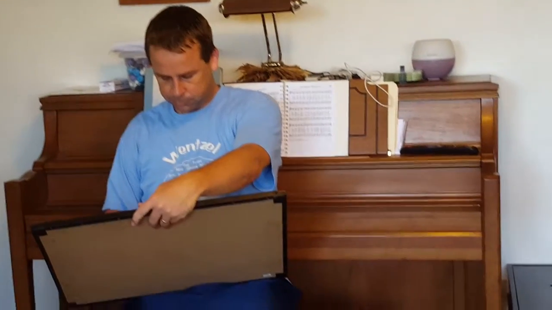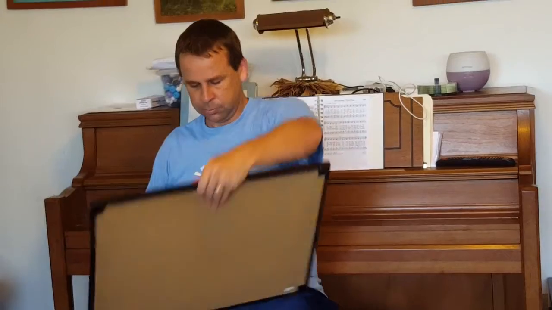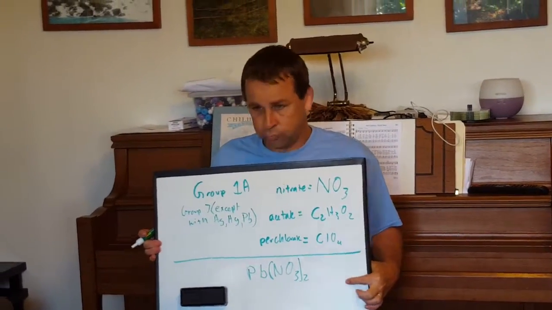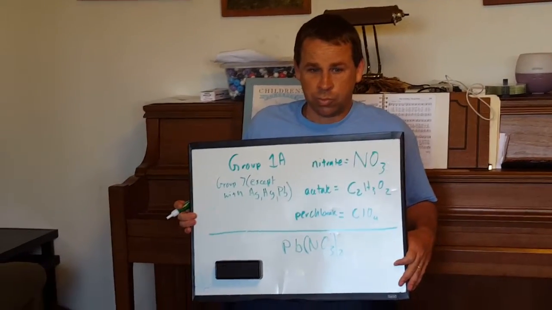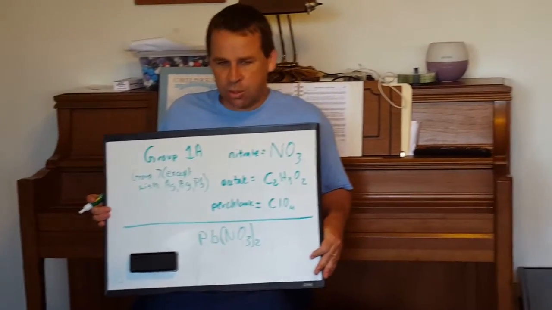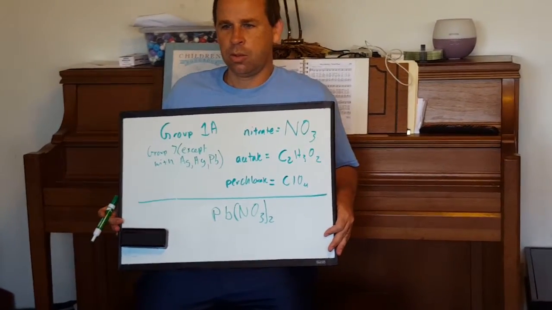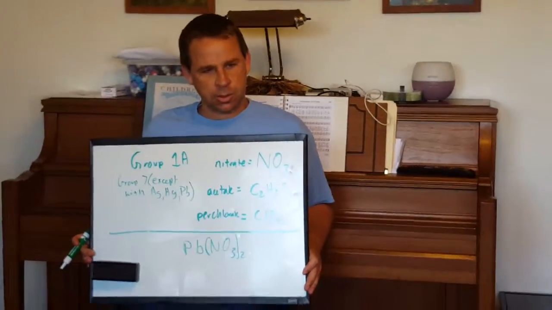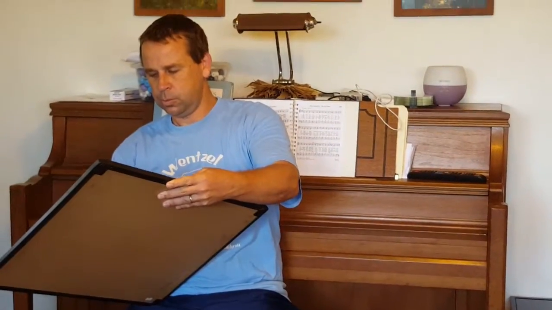How about this one? Lead. How about this one? Yes, it is soluble. How do we know it's soluble? Because it has nitrate in it. Could you maybe think of the name of this compound? Lead. Nitrate. That's right. Lead nitrate. Very good. Lead nitrate is soluble.